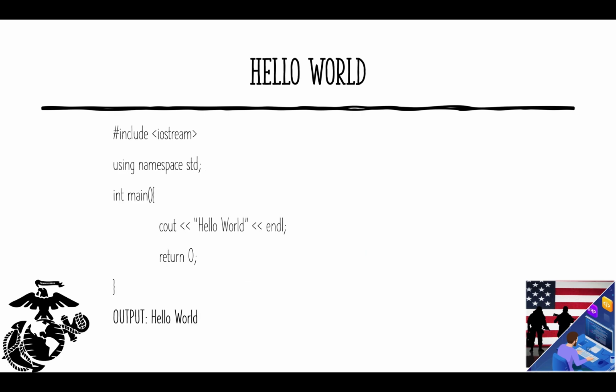So this would be our program. We have our library, include iostream, our using namespace std with a semicolon, int main, open parentheses, close parentheses, then an open curly brace, and then we have our statement, which is a cout statement. So cout, insertion operator, open quote, hello world, close quote, insertion operator, endl, semicolon. Then you go to the next line, and you do your return 0. That way our return value is satisfied to the integer.